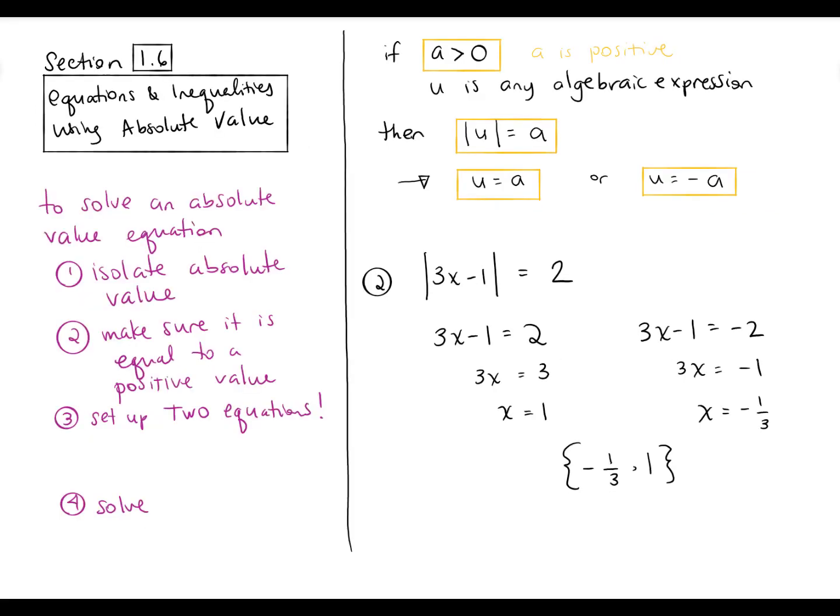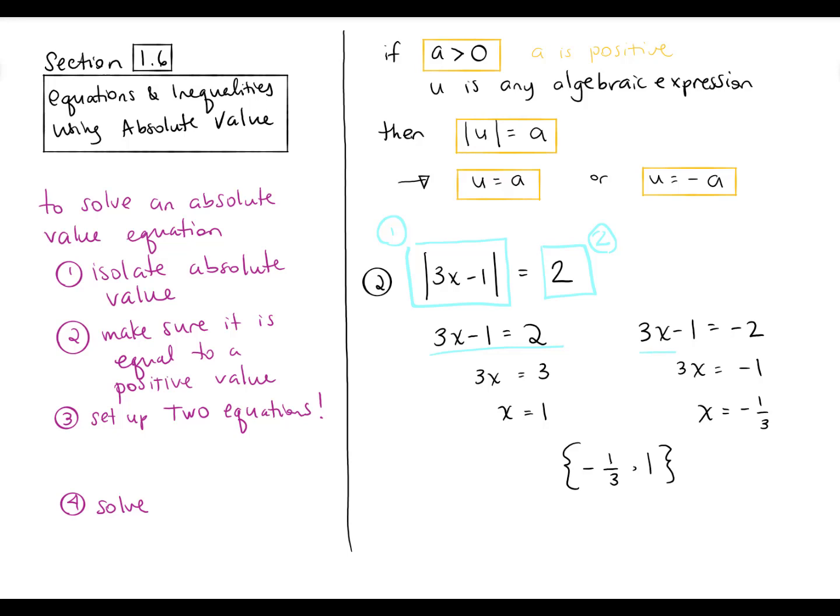Okay, I wrote the rules over here on the left-hand side for what we just did. I want to go over each step with you. The first thing you want to do is isolate the absolute value. That's what I did over here on the left. And make sure that it's equal to a positive value. That's what we have over here on the right. So steps 1 and 2, you have to make sure that happens. Now if you skip over step 2, then you might get some answers that are not true. But you can always check at the very end. But it makes your life easier if you check to make sure it's equal to a positive before doing the work. When that happens, you're going to do step 3, which is set up 2 equations.